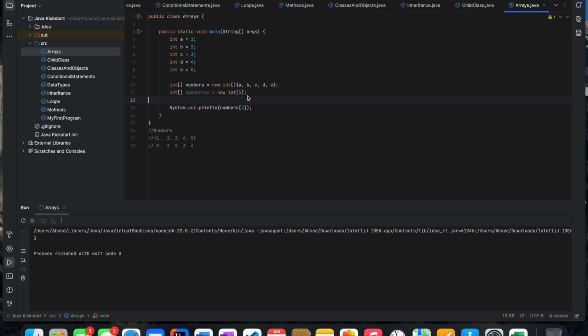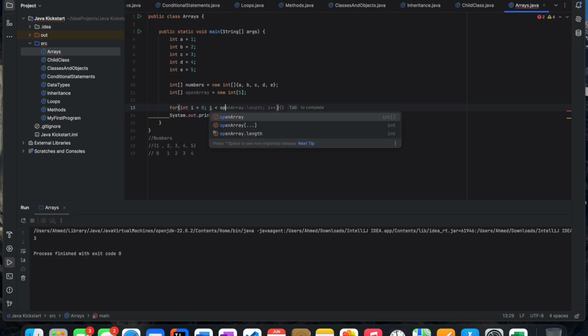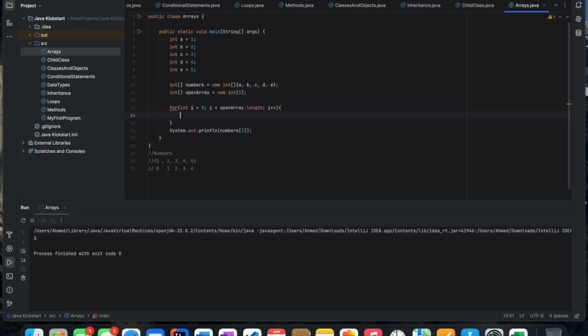Now if I want to set these values, let's introduce a for loop. int i equals 0, i is less than open array dot length. Now this will just give you 5. The dot length will give you the length of the array, and then i++, and so there you go.